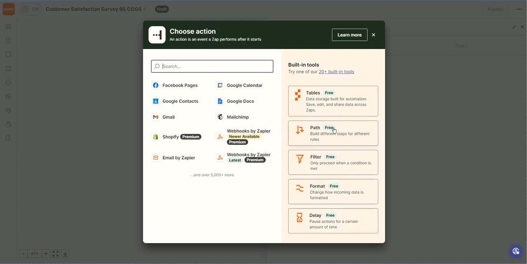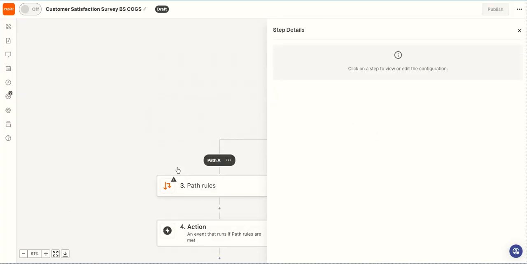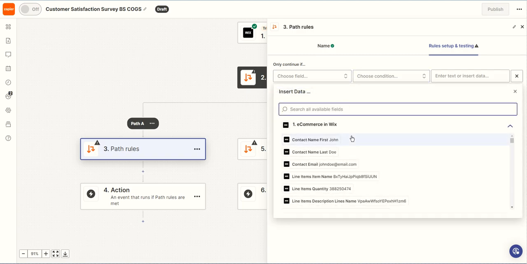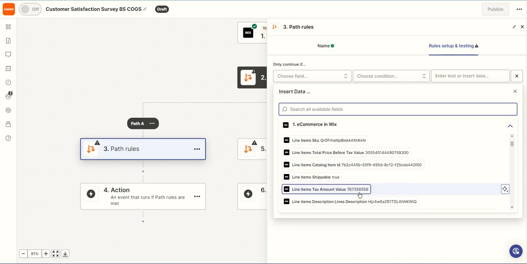So what we'll do is, again, you can use path steps in order to break it down into multiple paths based on those constraints. And you can use a field such as the type, right? Maybe category. So looking through some of these, you can sort it by the SKU number, right? Maybe it's a specific item that you want to gather feedback on.